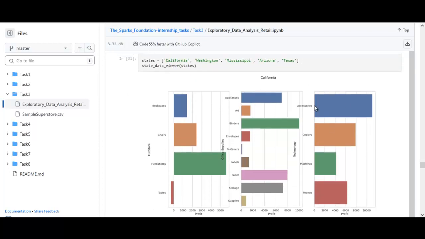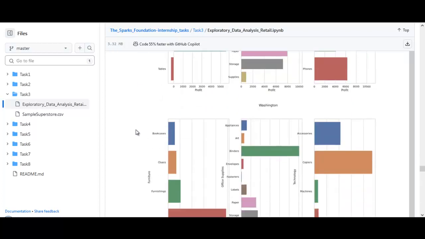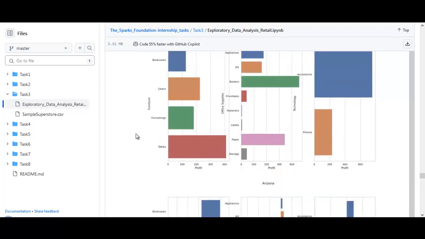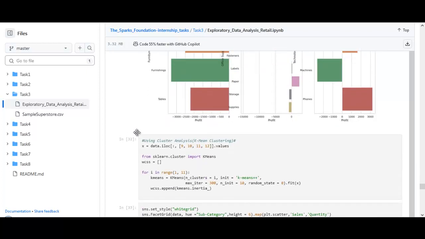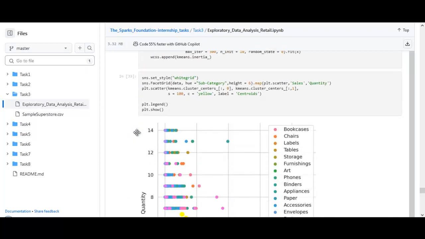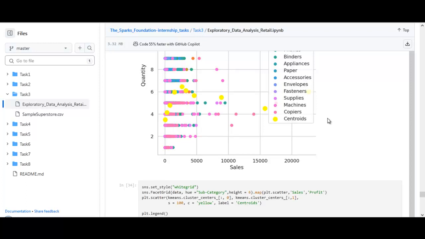Our objective is to identify significant patterns and trends that could provide insights for boosting overall sales. For the visualization, we choose 5 states of the United States: California, Washington, Mississippi, Arizona, and Texas. After analyzing the data through visualization and clustering, we can discern the regions and product categories where sales and profits are either high or low.